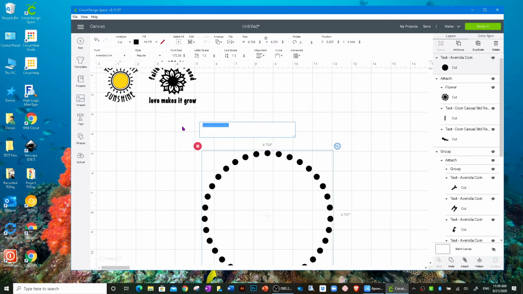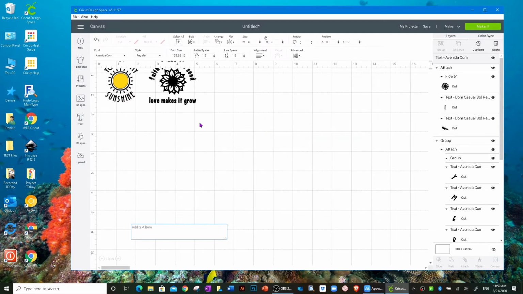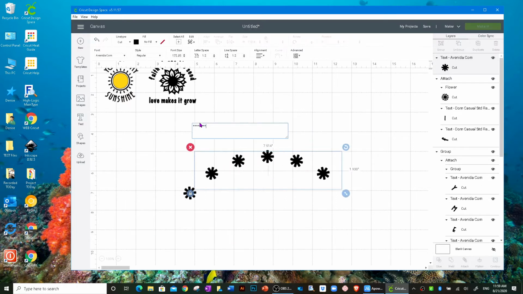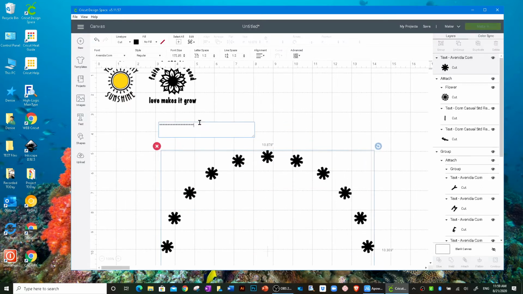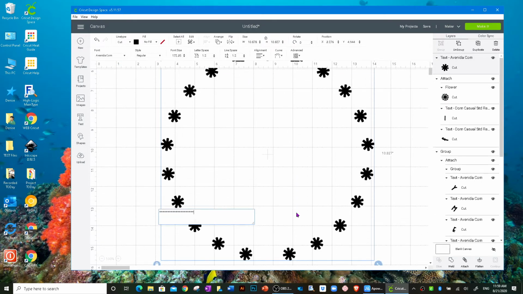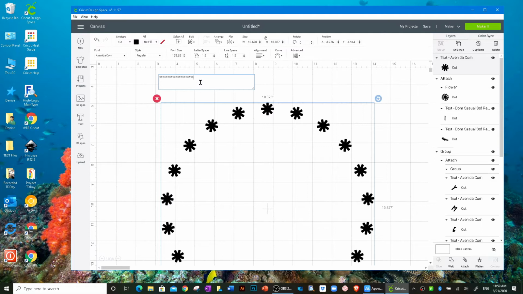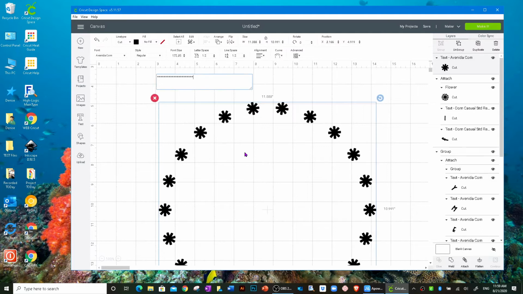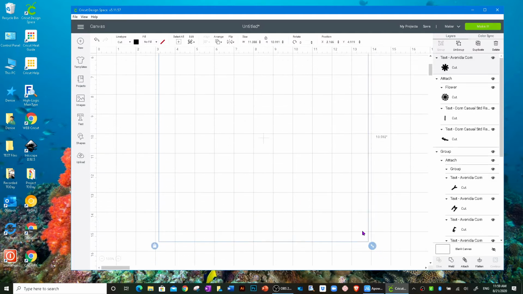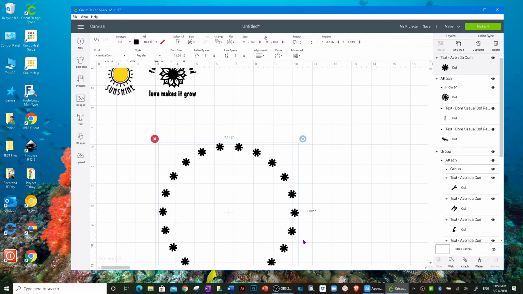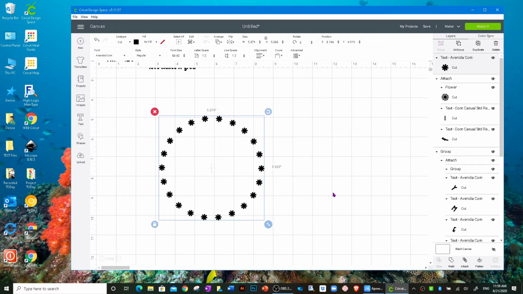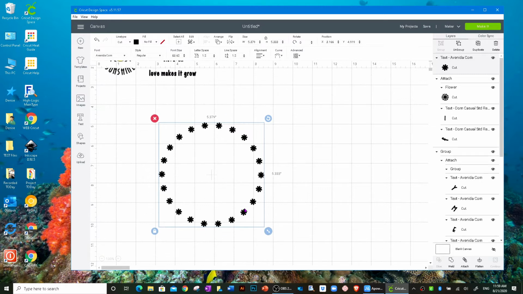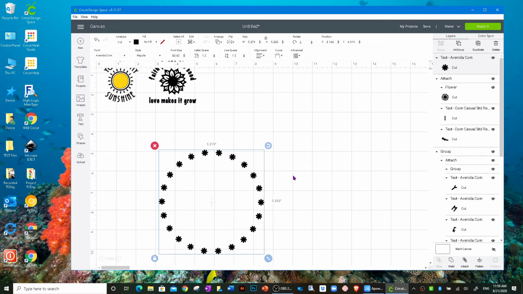You could also, if you wanted to, change it to, it's not going to get rid of them all. There we go. Let's just go ahead and we'll go with asterisks instead. Look how cute is that? It's already making it circle for me because I still had the design from before. Right? How cute is that? Wouldn't these be cute for labels or stickers?